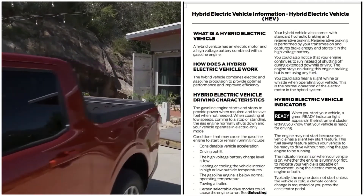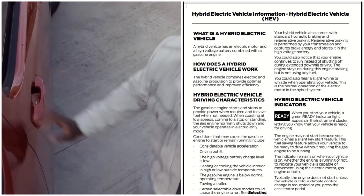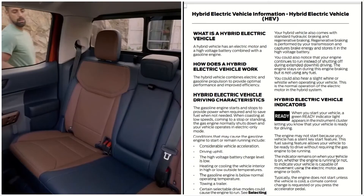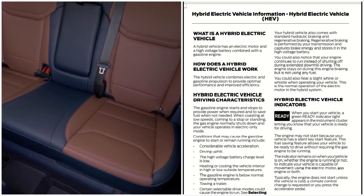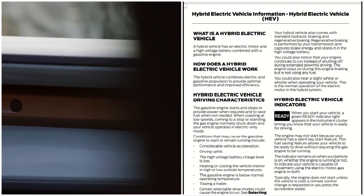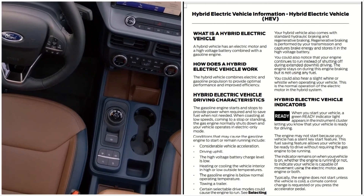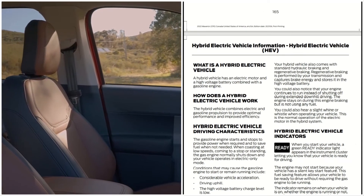I remember a long time ago when I first saw the Porsche 918 Spyder — it was just quiet, and then when he hit the gas it gave such an amazing sound. It's cool to know that that kind of technology is in the Ford Maverick. You wonder how many people are going to put aftermarket exhausts on those, just to get that experience — when it's silent and then all of a sudden you hear that exhaust sound. I think that would really add to the emotional appeal and would be a must.